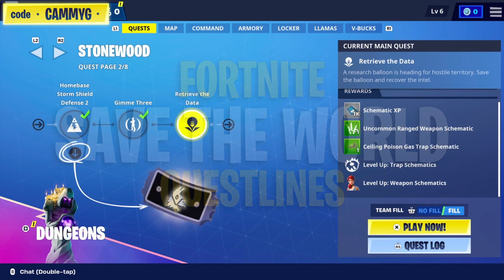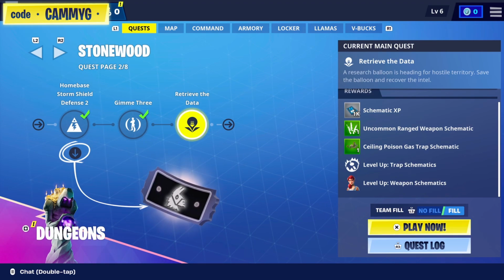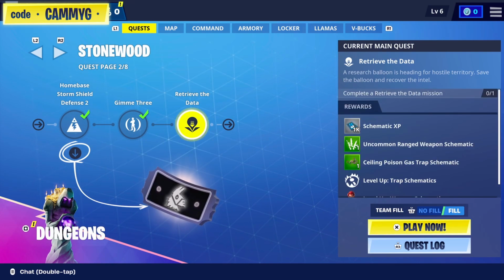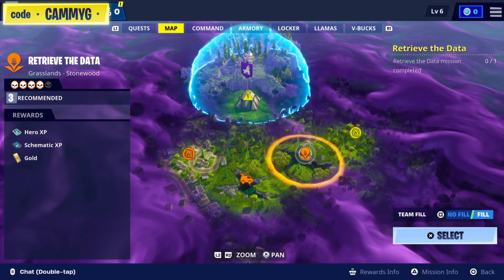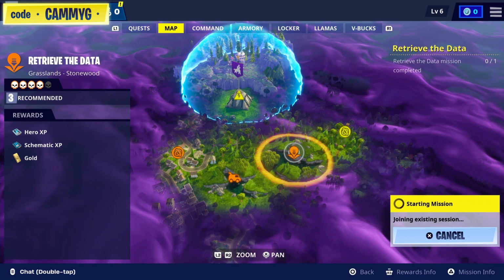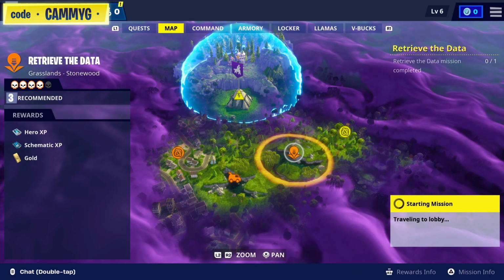Stonewood. Last mission on the quest page 2 is Retrieve the Data, so the first time we're going to be doing this mission, all we need to do for this is complete a Retrieve the Data mission. There's just one on the map so far, so we're going to head into that one. And yeah, just the one mission to complete this. Looks like we're going to find some players to play with again, which is nice.